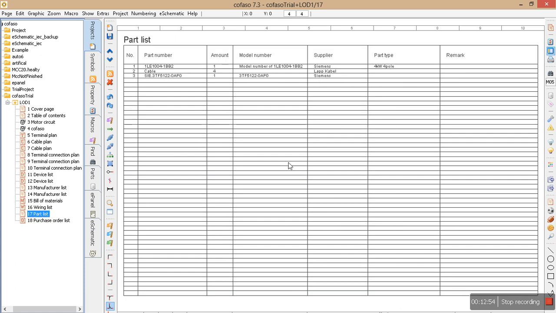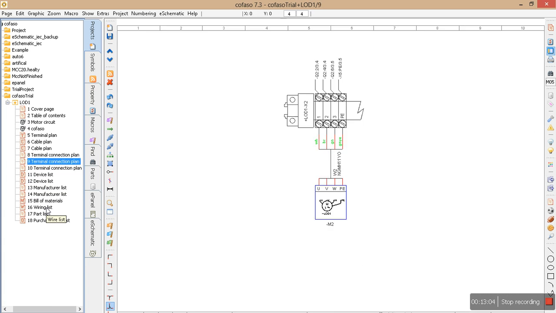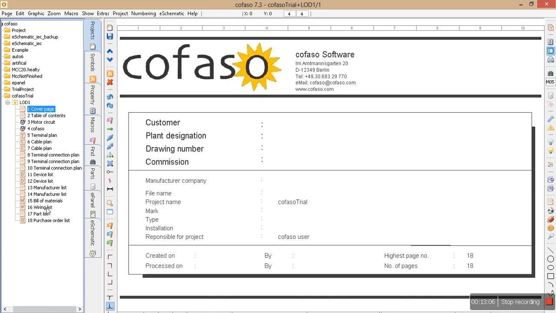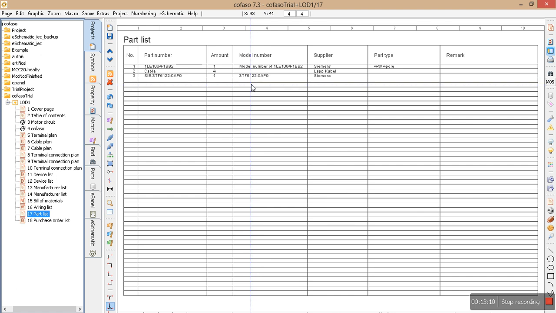And part list as a next. By the way, I can also use my mouse wheel. When I scroll it, as you can see, it goes through every page very, very fast. So part list. Part list, I see in this list every part I've assigned in the background like this.